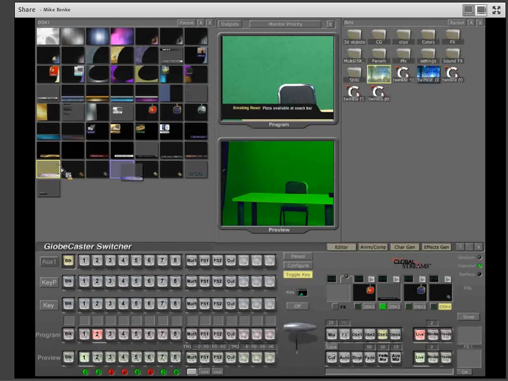Here's how to do it with downstream keys. If I drag and drop this, I'm going to put it into another downstream key, and it's going to be queued up and ready to go. So it's queued here. DSK3 is lit. I'm going to choose DSK2 as well because I want this one to go off. So when I hit auto, it's going to turn off anything that's on, and turn on anything that's off. Does that make sense? And by doing the lock, it comes with the cut, remember? So when I hit auto, it's going to cut to this camera, and it's going to drop that pizza graphic and bring up the other one.